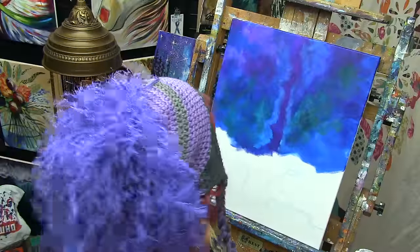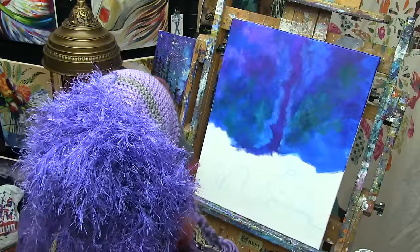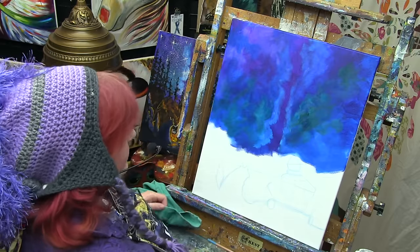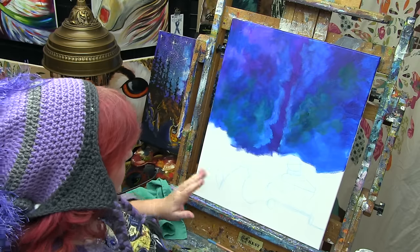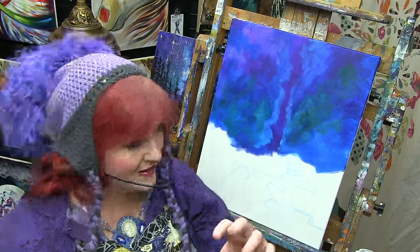Rinsey, rinsey, rinsey. Hear me go tap, tap, tap, tap, tap. I'm brush abusive. So are you dry brushing? Yes. A lot of this is really about, is your brush stiff? And is your paint kind of dry, and are you glazing and layering and scumbling it in? These are the things that you're trying to do to get this sky effect.